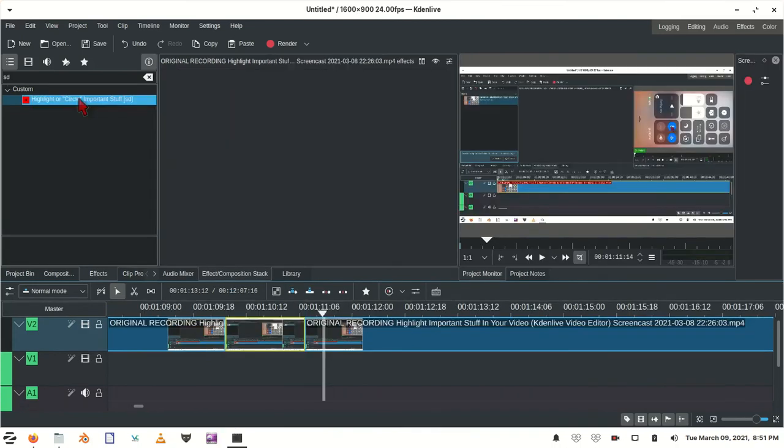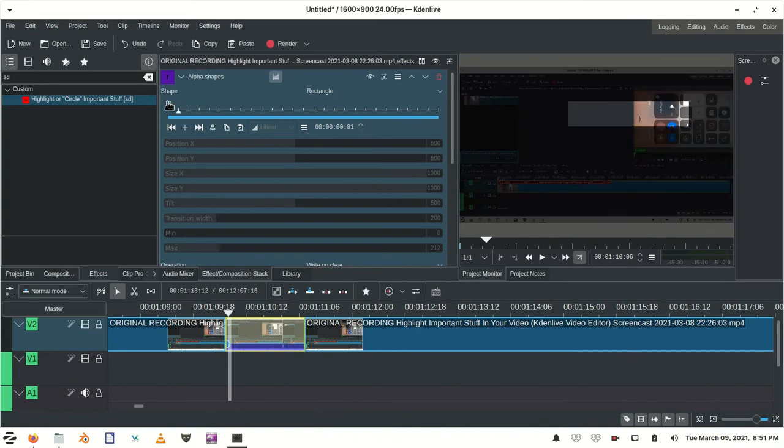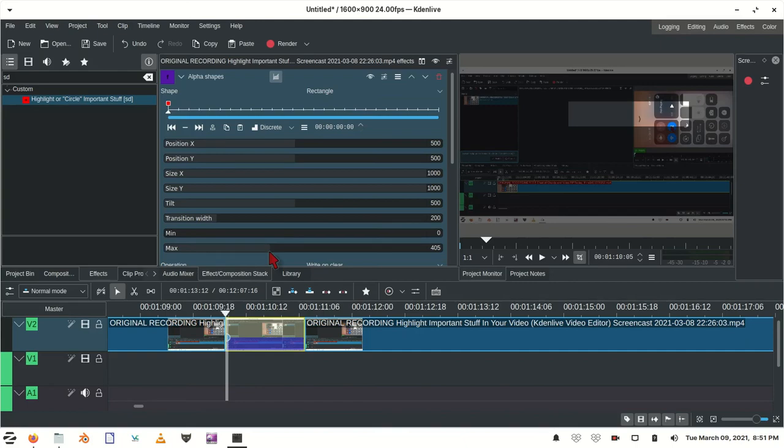There you go. There's a bug where you can't change the settings for a custom effect for some reason. But there's a way around it. Just move this tiny little triangle a little bit, and then click the keyframe square or diamond. Now you can change the values.